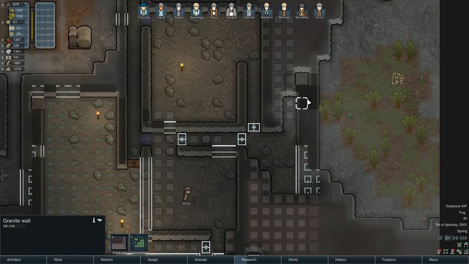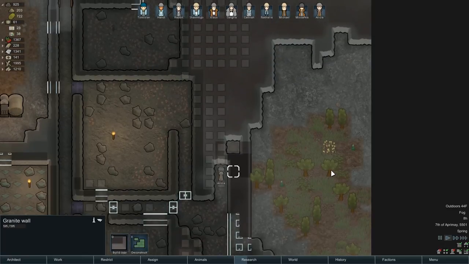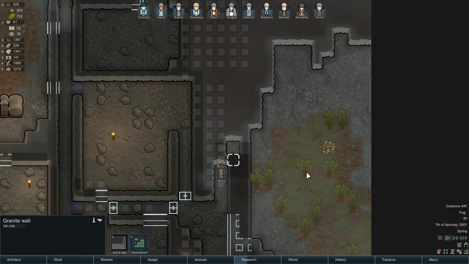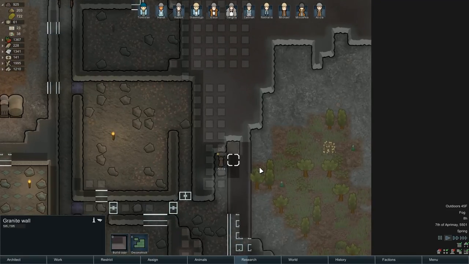Your granite. Your granite. Why the difference in color? That's really odd. I don't have an answer for that one. Granite wall, 595 of 595, same description. Okay, it just went away. Because of what's next to it, apparently. That goes away, this changes?